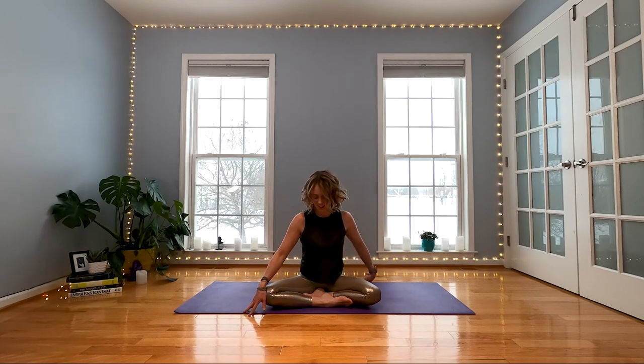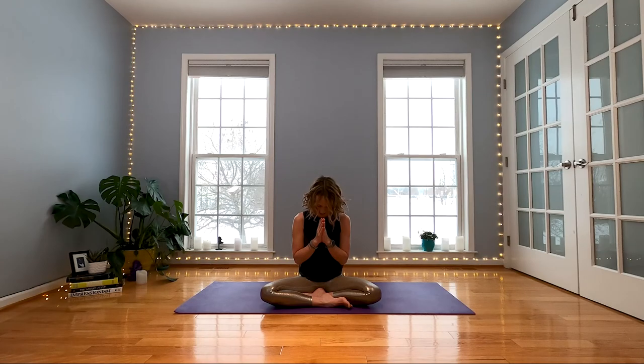Take a second to let your eyes slide closed. Feel your sitting bones rooted underneath you. Your heart lifted up, the crown of your head reaching to the sky. Bring your palms together into Anjali Mudra and bow your head and honor your time on the mat. Honor your body, your breath. Hopefully you feel like you have been cooked well and evenly on all sides. A little classic rotisserie here.